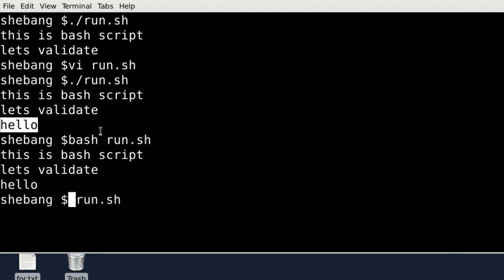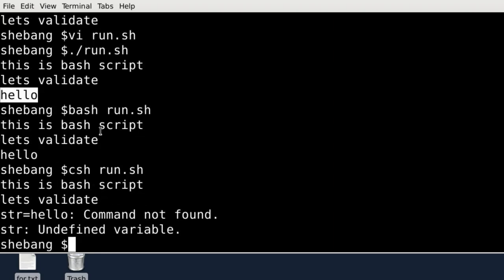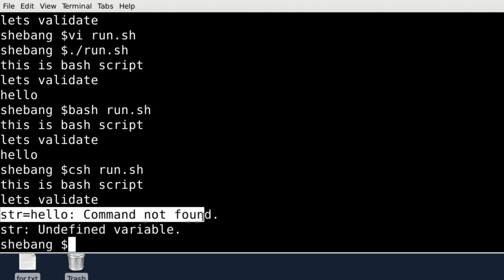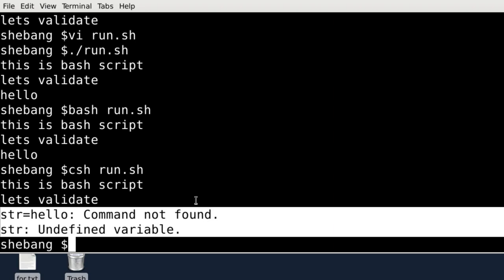If I try to run this script by C shell, let's see what happens. And what do you see? The interpreter written inside the script has no role because I am forcefully saying run this script on C shell. And you see that now C shell did not like this command, right?